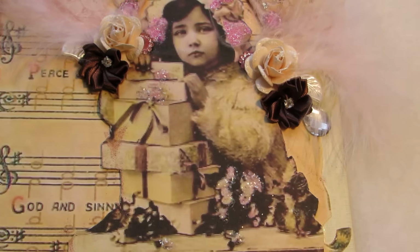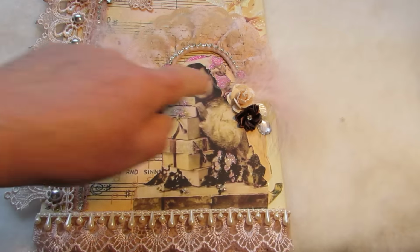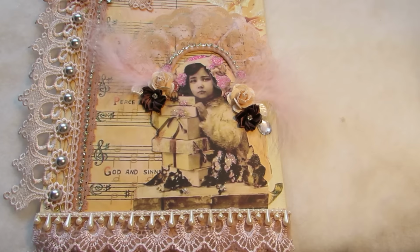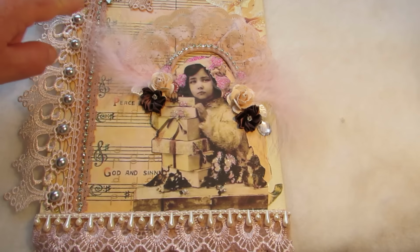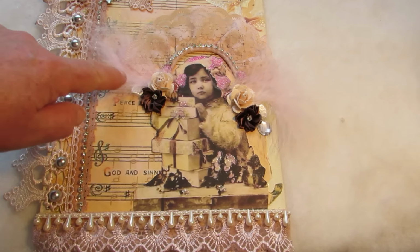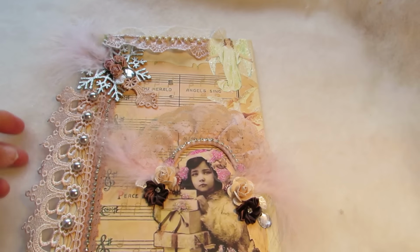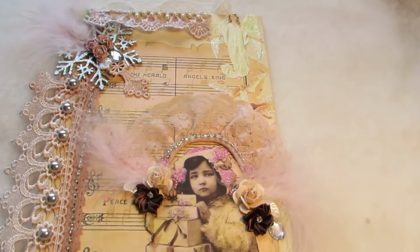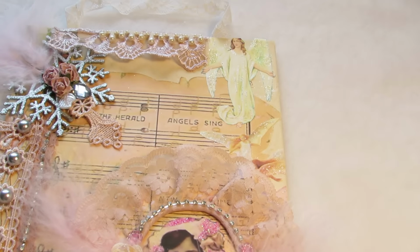Sometimes it doesn't pick it up, but hopefully it will. Okay, so that's the little girl. I think she's absolutely gorgeous. I put pale pink marabou feathers on either side. They came as a gift from Caroline Withington here on YouTube. She's over in England. That's a long time ago. I used all the cream ones up, but she'd had a packet of pink in there as well, which is absolutely gorgeous. They're hard to get here in New Zealand. Everything's hard to get here in New Zealand.